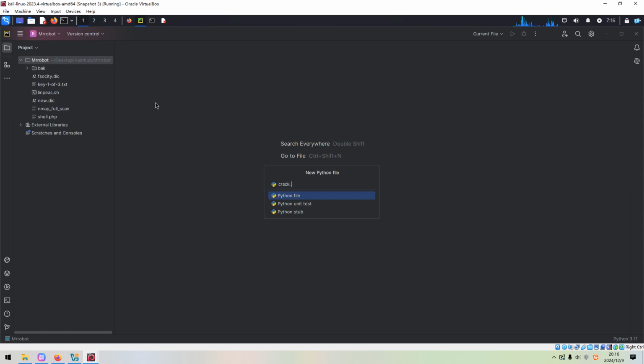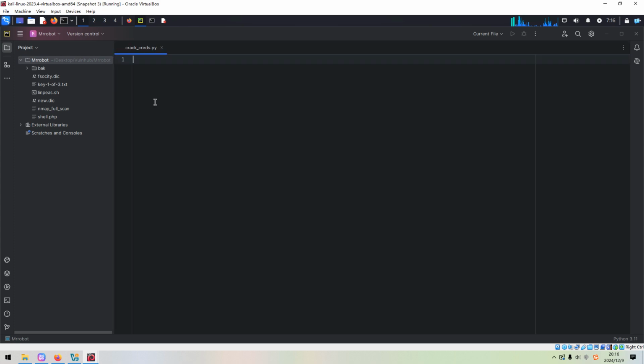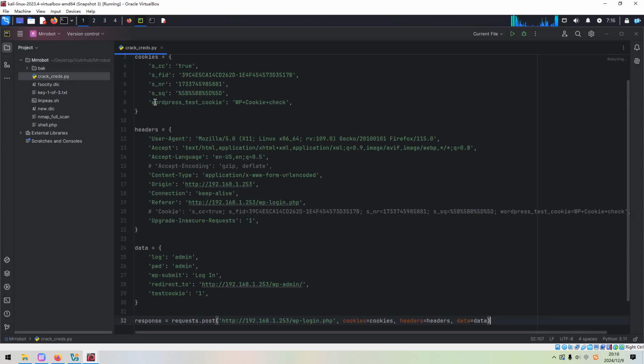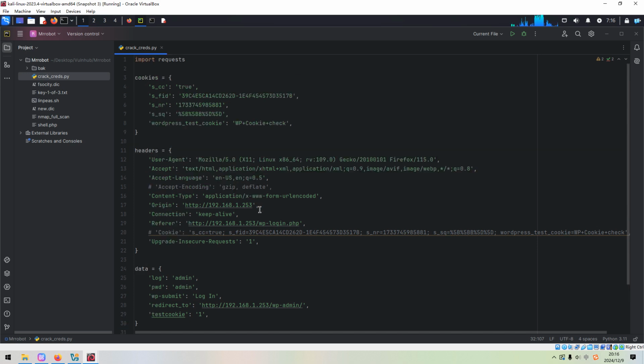Maybe I can create a file called crack credentials, and we can paste over here. So without any effort, we have already got a block of code as a starting point. Okay, and how to do next?